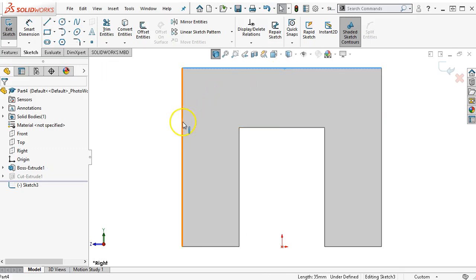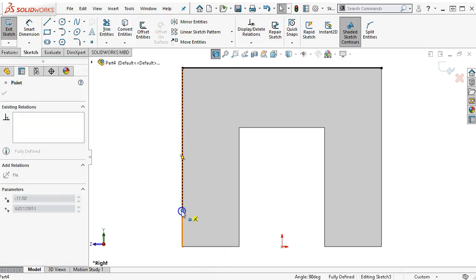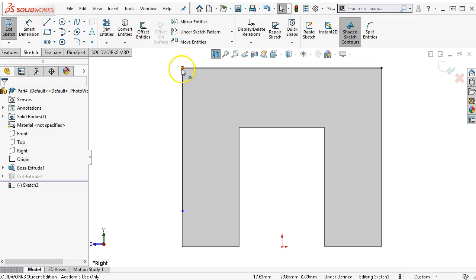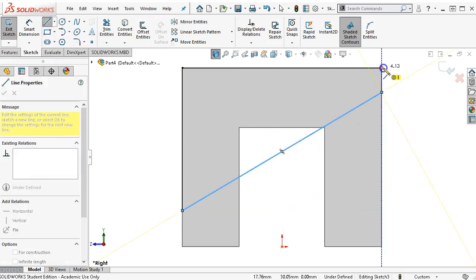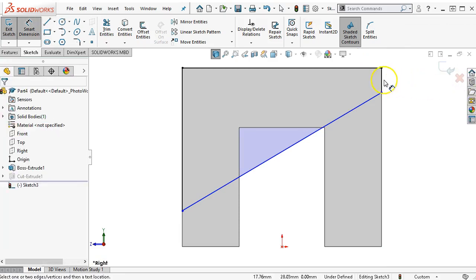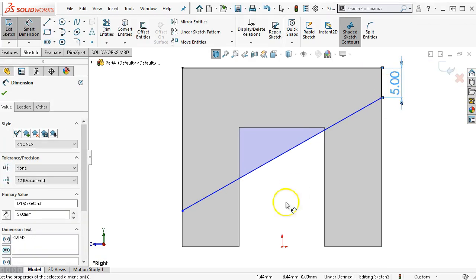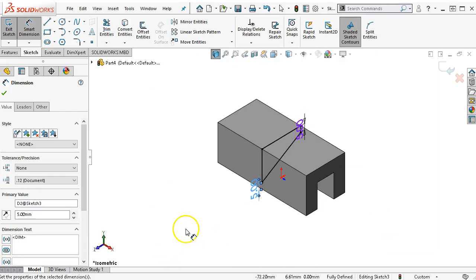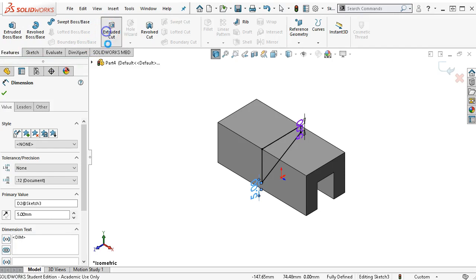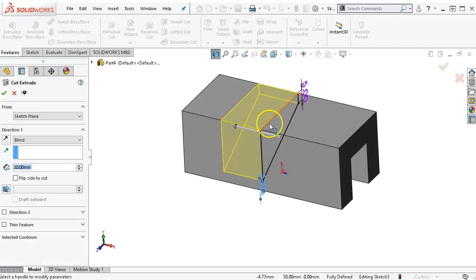So I mentioned convert. If I convert these two entities, then the thing to keep in mind with convert is these endpoints are going to show as being defined, but at the end of the day, I'm still going to be able to take and drag. Alright, so about a toss-up on the amount of time it takes to convert or just to sketch the 4 lines like previous. Alright, so the other technique then is to go into the extrude cut, and I want to pick this sketch up and move it over 20.